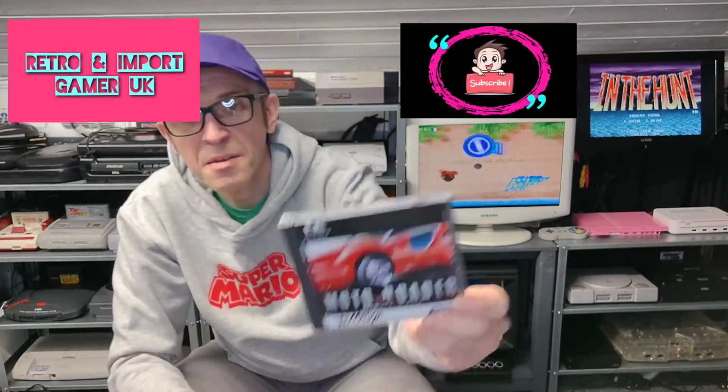It's in absolutely fantastic condition. The box is absolutely mint. Still got the sponge, and the card is still in the sleeve, although I'm not convinced that's the original sleeve because it's got two holes like you get in the double box, like Populous and Street Fighter come in sleeves like that with two holes to hang them in the box. And as far as I'm aware, these single boxes didn't come with those plastic sleeves, but nevertheless, it's mint. And yes, I'm really looking forward to trying that again and see if I can get on with it a bit better this time.